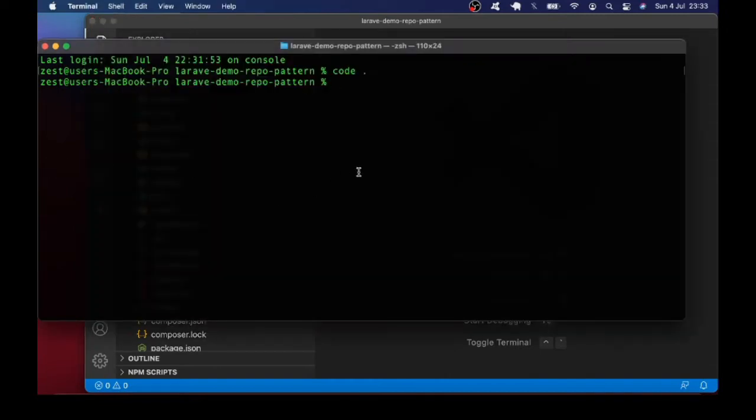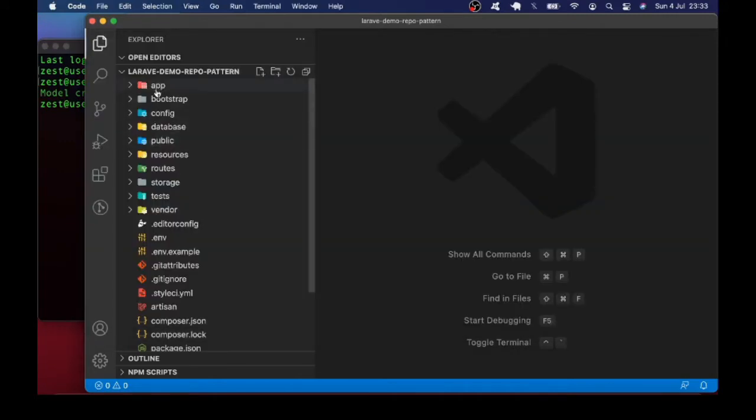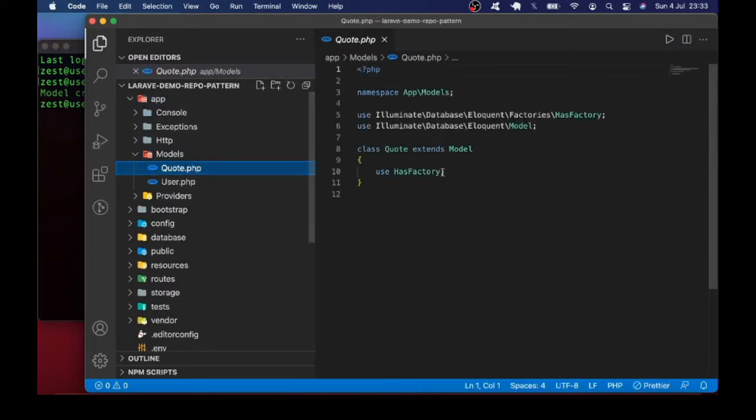The first thing I want to do is just to make a model. It can be any model. Our focus is not on the model. So I'll say php artisan make:model. I'll call this the Quote model. So basically I'll open the Quote model.